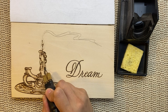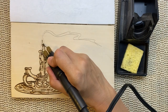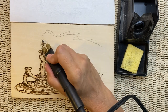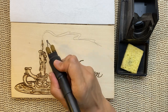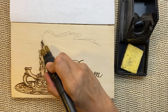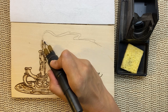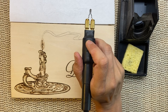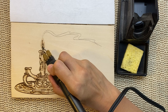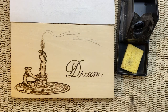Okay, now what I want to do is I want to keep the middle part completely light. I want to shade in the next section a little bit, and then I want to kind of hint at additional light. I don't know if I'll be able to do this very well, but I'm going to try it. And once we erase the pencil line, we'll be able to see how good of a job we did. If we didn't do a good job, we'll just change it. Okay, and then the smoke.